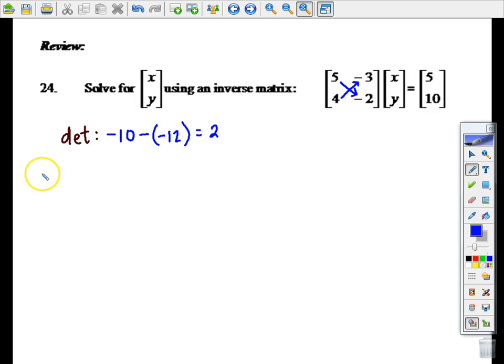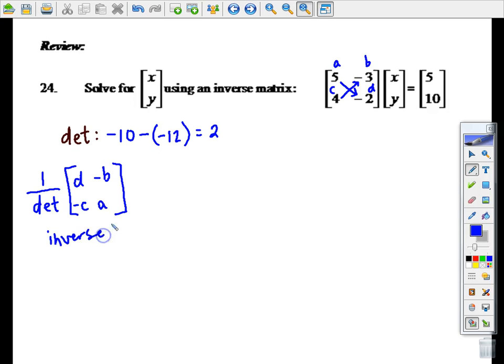So by definition, or using the pattern, here's how you find the inverse, and then I'll actually plug numbers in. It's 1 over the determinant, and let me just label the numbers inside the matrix. We switch places with these elements that we call A and D. So they pick up and move, they just switch places. The other 2 elements change signs. So that's the pattern that you follow when you want to find the inverse of a 2 by 2 matrix.